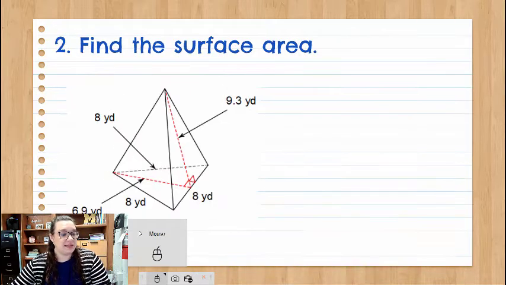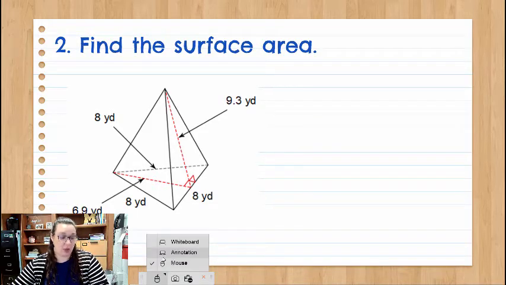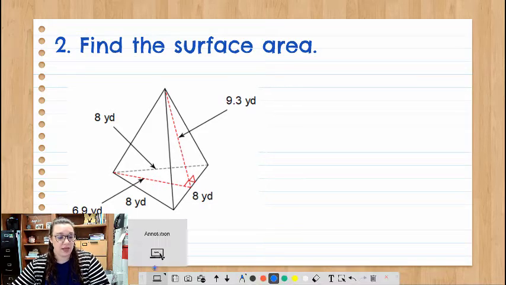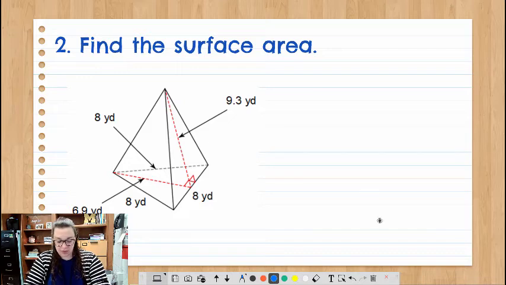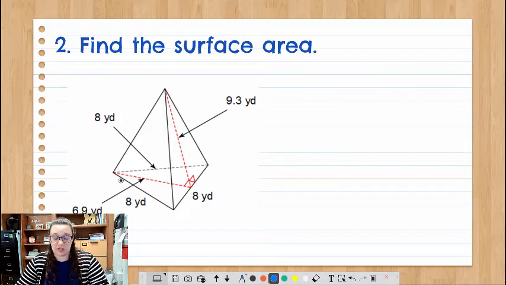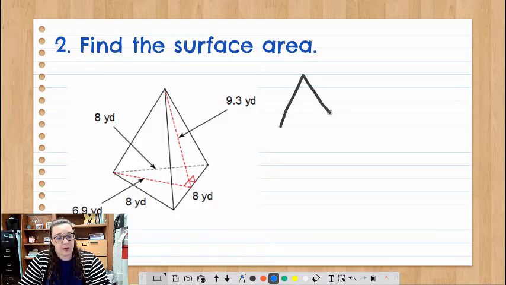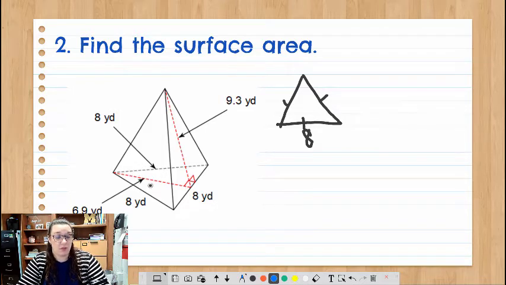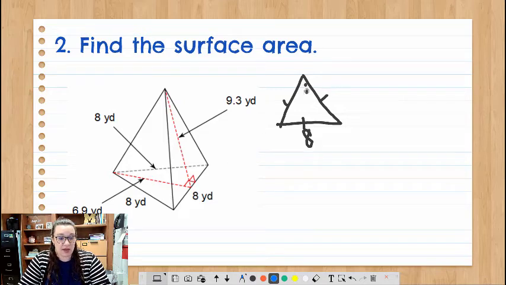Number 2 is a triangular pyramid. I noticed the base is a triangle, and it's also a specific triangle. I noticed all the sides are 8. In this lesson, in this course, we're just going to do regular bases. So you'll notice every time there's a base, all the sides are the same length. So in this case, it is an equilateral triangle. So I'm going to draw one out. All sides are 8. And I can tell that the dashed line here on the bottom, that is the height of the triangle on the base. That is 6.9.